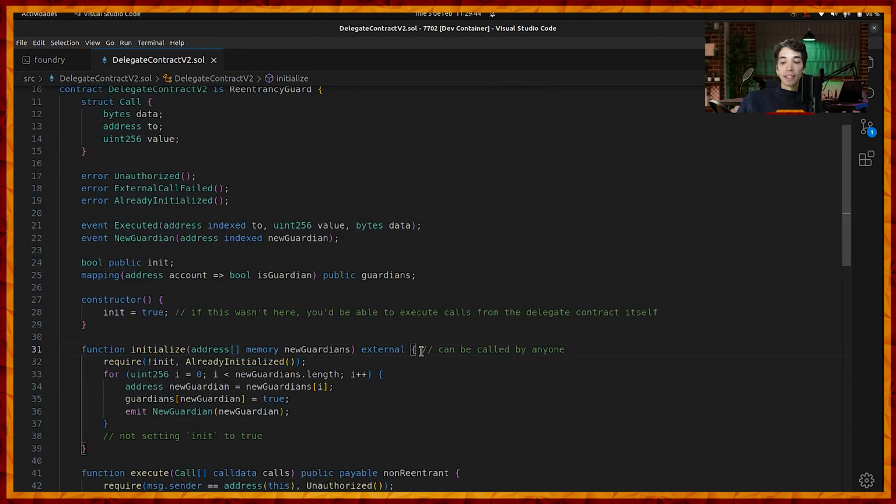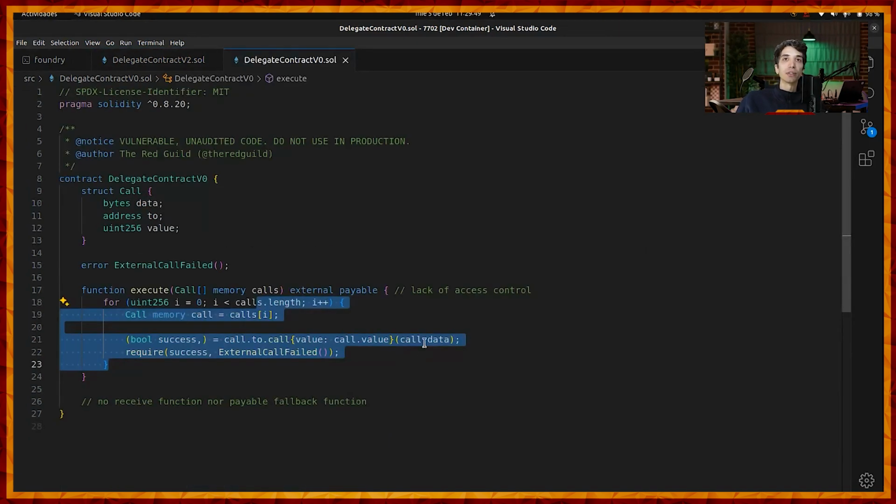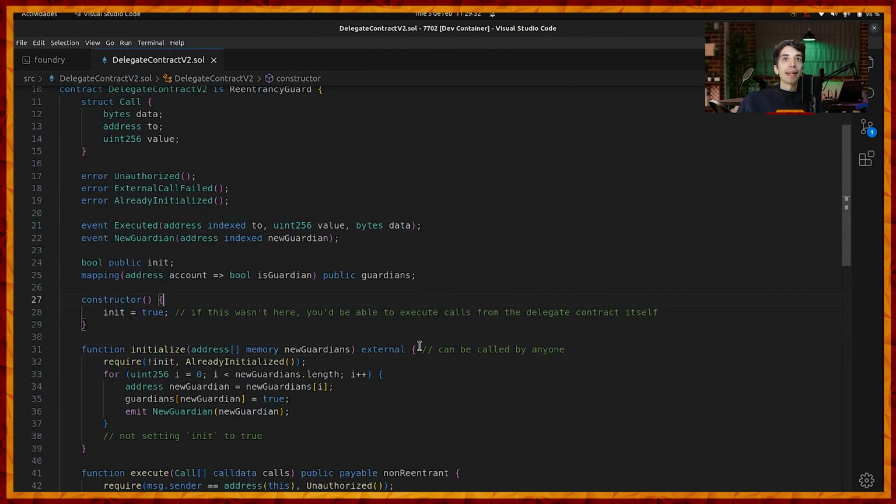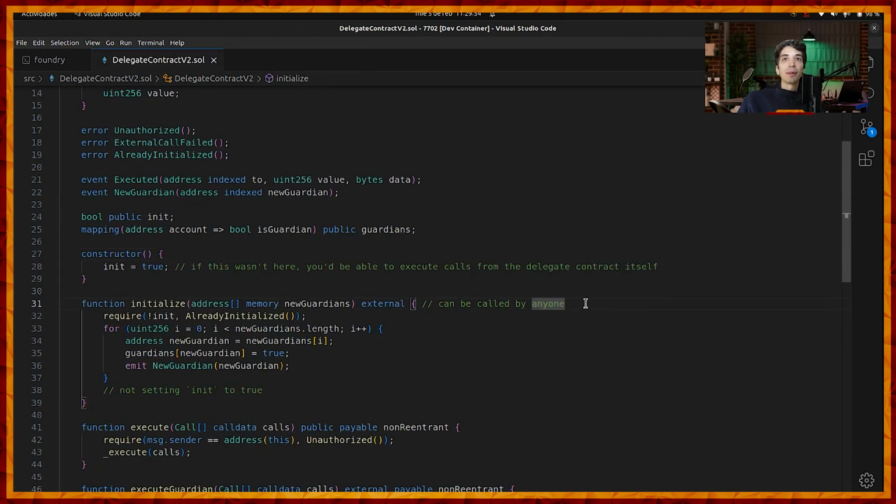First of all, initialization can be called by anyone. Again, very similar to the lack of access control that we have on v0, now we have that on v2. See that anybody can call this initialize function, and this gets a little bit more complex because you will need to execute a transaction in which you are delegating, if you want to do things right, to this account, and at the same time calling the initialize function. If you don't do that, you can be front run and somebody else can initialize your externally owned account, and that's probably problematic for you, and you don't want that to happen.